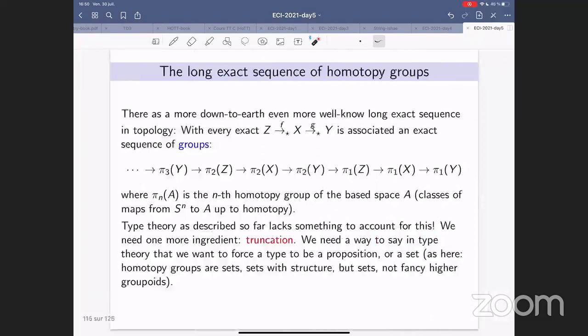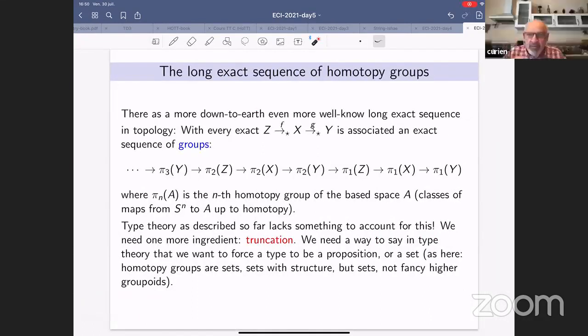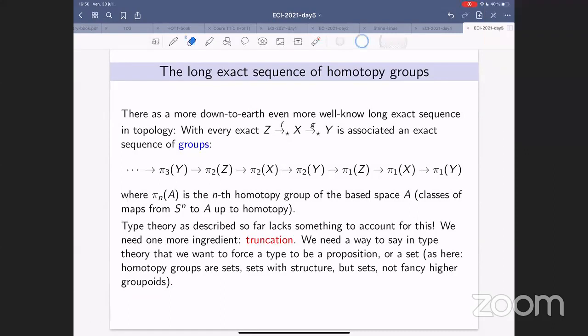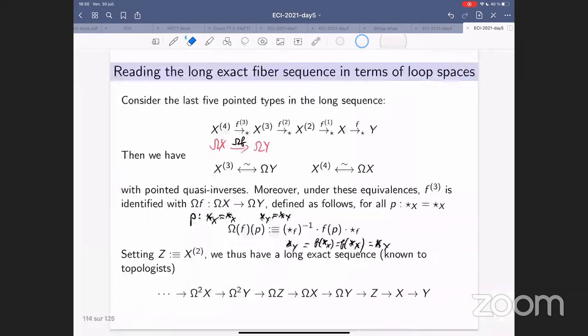Excuse me, that is a raised hand. Yes, yes. So please go on. It seems like somehow you can just assume the function is a fibration, right? Because for the usual long exact sequence, you need to do some trick about replacing your function with a fibration or something like that, otherwise you cannot use the fiber of the function. You have to use some homotopy fiber thing, and it seems like in here you don't need to do any of that. No, you do.